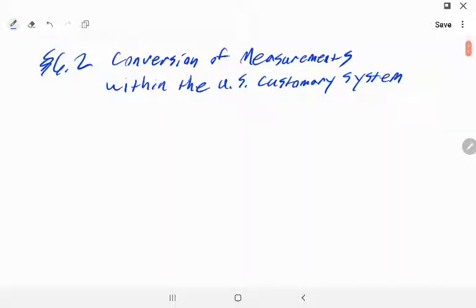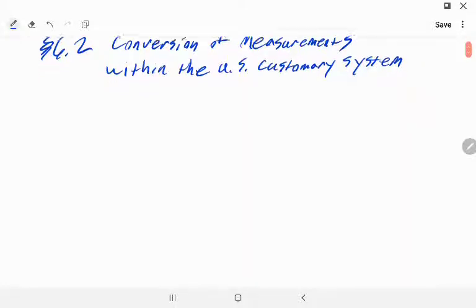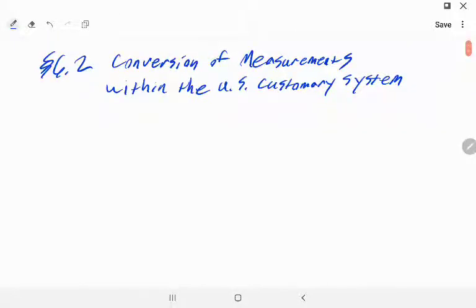So this actually is a lot more problematic than converting measurements in the metric system. The U.S. customary system is much more complicated. You'll notice the U.S. customary system was originally the British imperial system until the British stopped using it. At this point, pretty much the only places where the U.S. customary system is still used is the United States and I think Myanmar. There are one or two small island nations that still use it. So, slowly but surely, the metric system is making inroads, but it's a slow process.